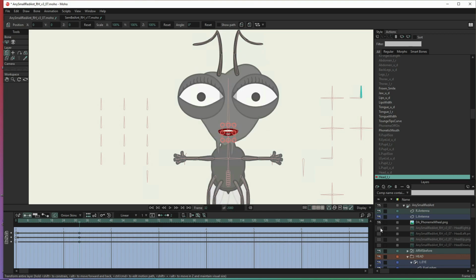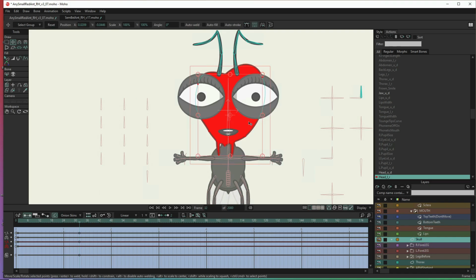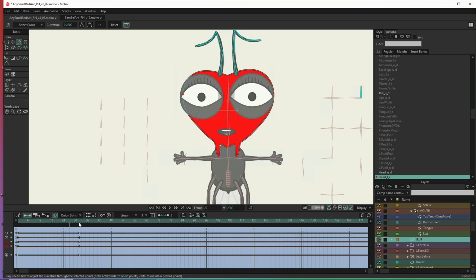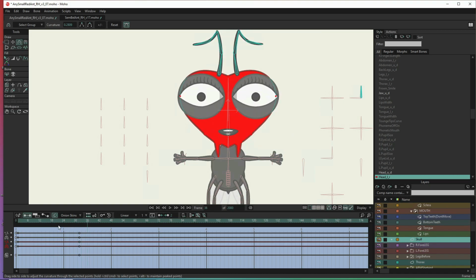And we've got a distortion in the skull because we did some curve changes. So we've got to go back to the skull. We're just going to select all of it, use T, select all the points, and we're going to reset all of those. And we're going to reset the curvature. And voila, now our face is able to rotate the same way it used to, but actually it's a superior way of doing it. I was just doing it the way I did because I'm not an artist. And now that I've got the right way, it looks good, I can take care of it.